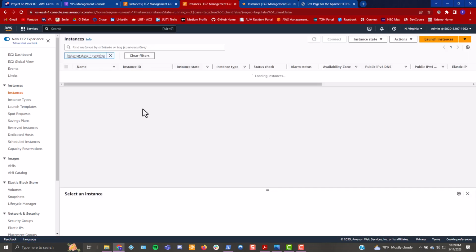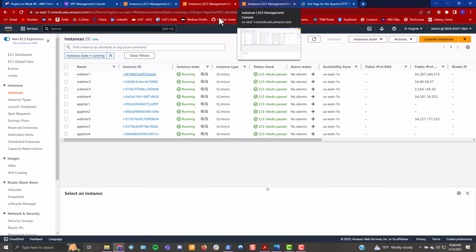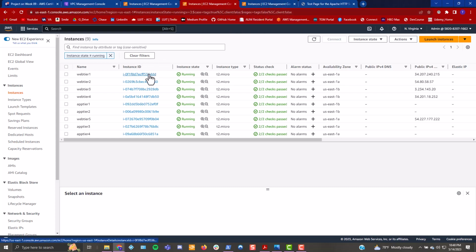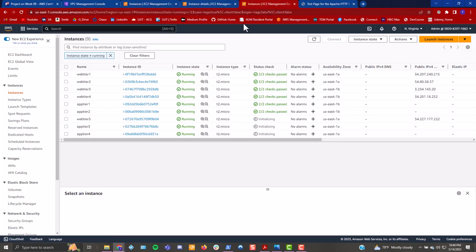It sure is taking its time. Okay, so that page finally loaded. We'll launch Web Tier 1, or not launch, but click into it. And we'll also click into a web tier.